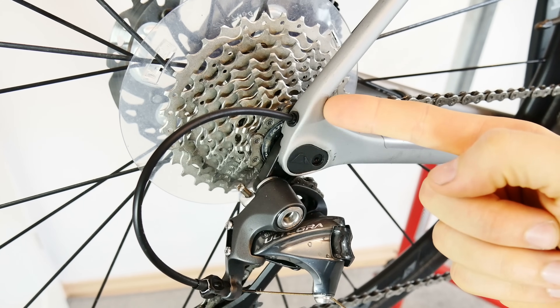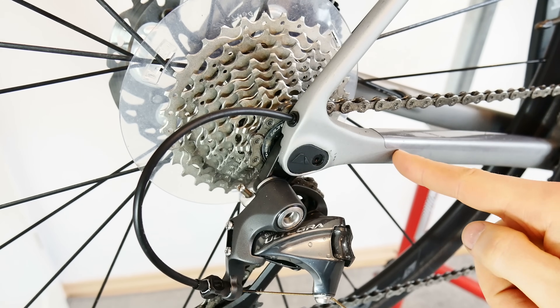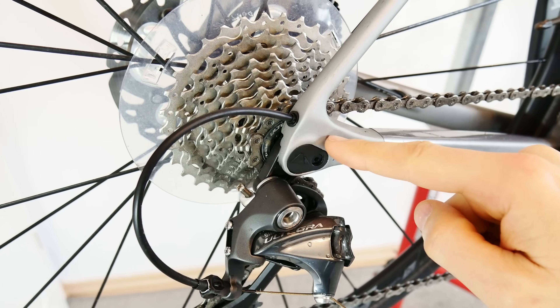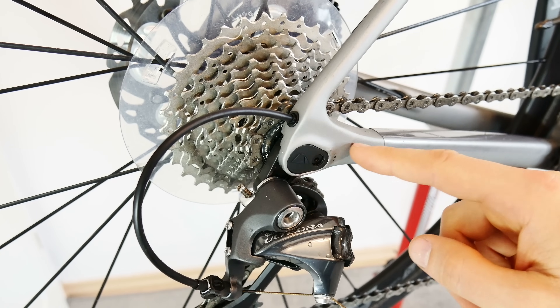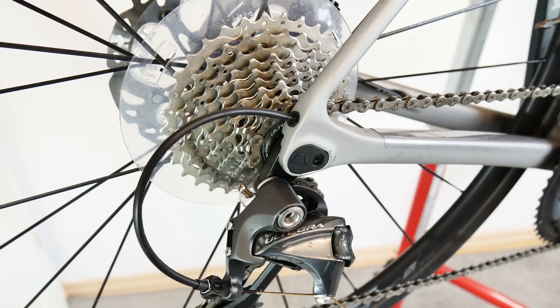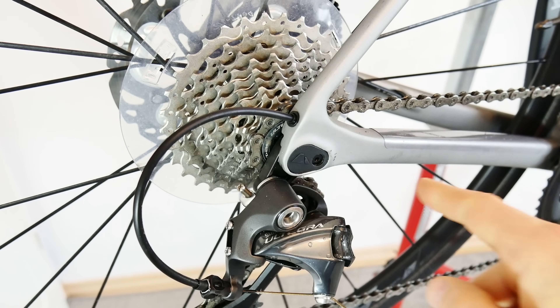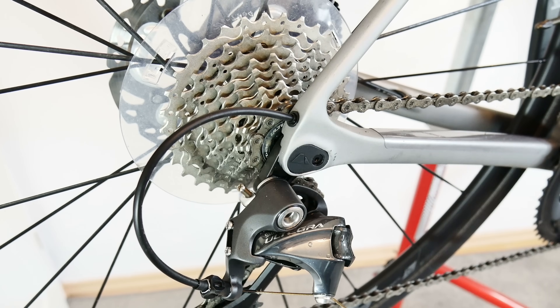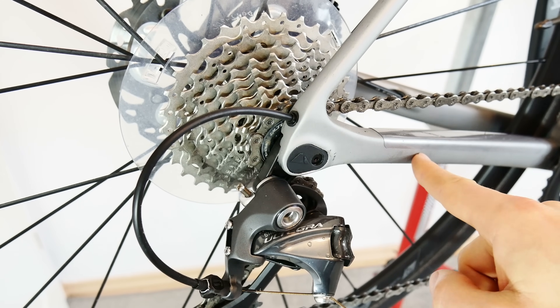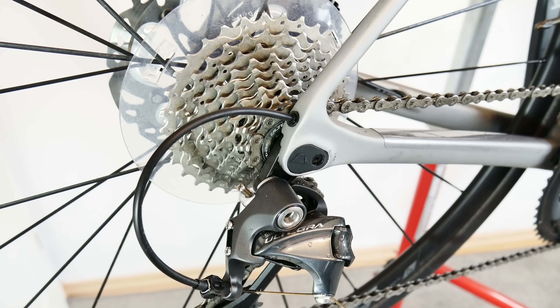On the Scott Foil I showed you, the housing doesn't end at the surface but goes deep into the chainstays. On my buddy's bike, lots of water had come into the frame. When I wanted to replace the cables and housings, the end cap of the housing was stuck inside. The only thing I could do was drill super precisely and carefully — I was drilling the cable end cap, not the frame — in order to remove it. It was really difficult, all because of the internal cable routing.